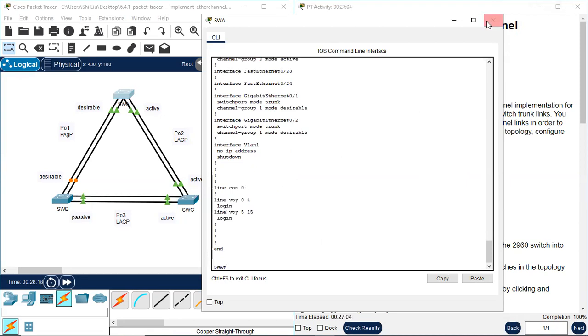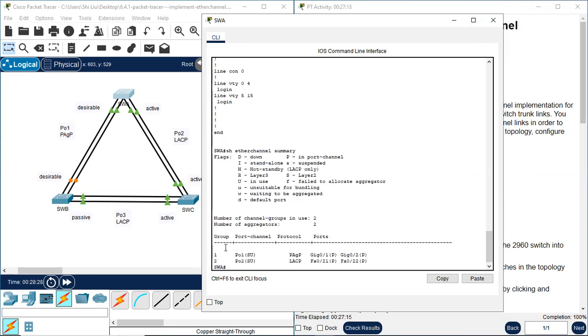That's correct. Show EtherChannel summary. Okay, on SWE, there are 2 groups, port channel 1, port channel 2. Both are SU. SU is layer 2 in use. It's perfect here, configuration.